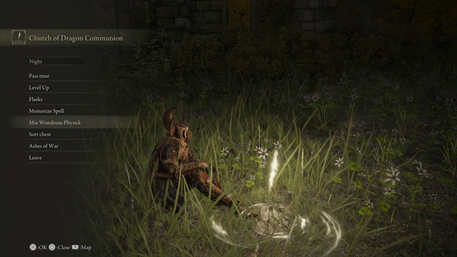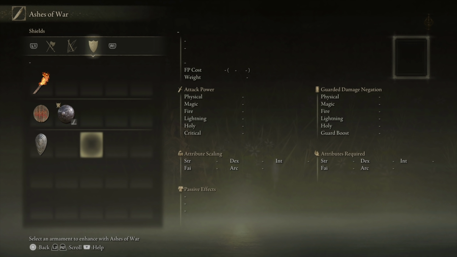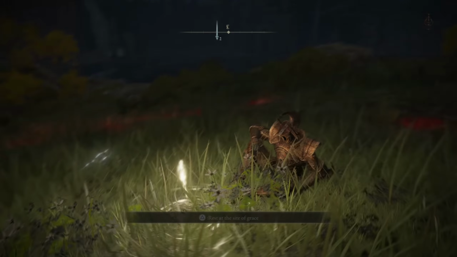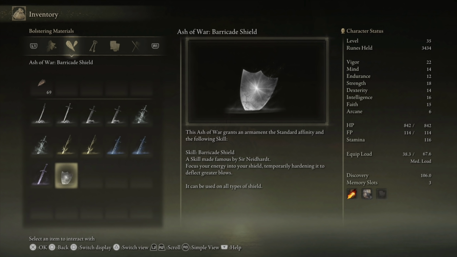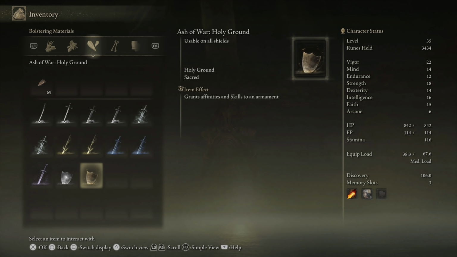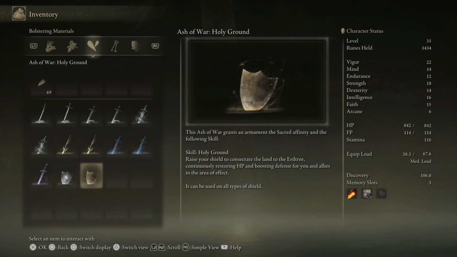And now for Holy Ground, I'll just do this, which basically just regens you and gives you slight defense boosts. Here, I'll show you guys the actual spell. So this is what Barricade Shield indicates. Barricade Shield, a skill made famous by Sir Needheart. Focus your energy into your shield, temporarily hardening it to deflect great blows. It can be used on all types of shields. That is Barricade Shield. Moving on to the final shield, Ash of War. Continuously restoring HP and boosting defense for you and your allies in the area of effect.